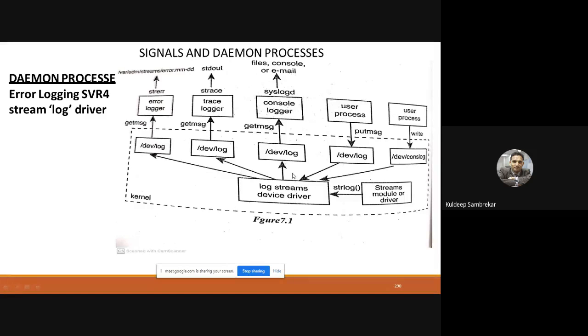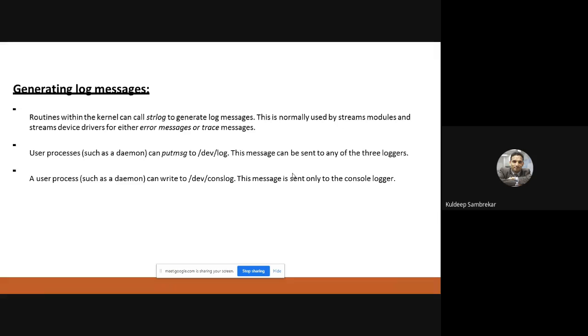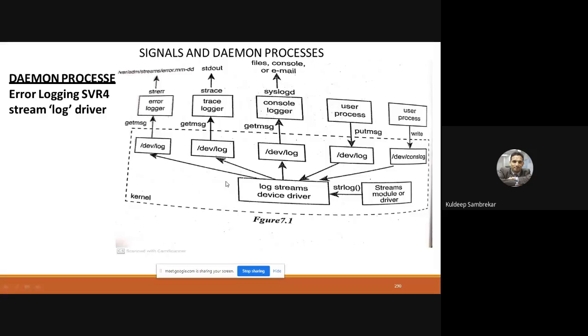Now the next question is generating log files, and the second one is reading log files. So there are two ways: you can generate the log files and you can read the log files. Let's see how it happens. A kernel routine can call the strlog function.